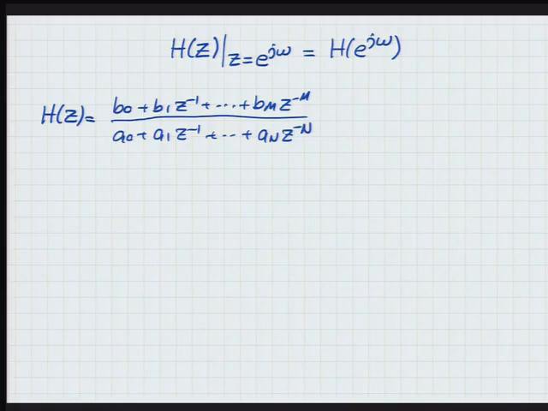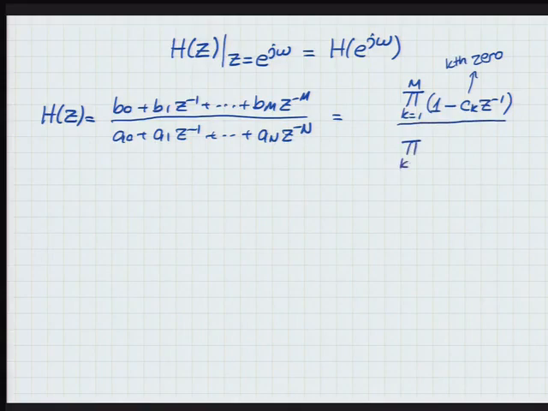So what we can do then is, remember, we can decompose each term into something like this: (1 minus z_k z inverse), product of these things from k equal to 1 to M. So that means I can factor it out into M terms like this, where I would directly read out the zeros from these coefficients. So this is the kth zero of the transfer function, right? And then I can factor out the denominator in the same manner. So I'll get the product from 1 to N. I'm going to give it a different name, coefficient d instead of c, times z inverse. So therefore, this coefficient here becomes the kth pole of the system.